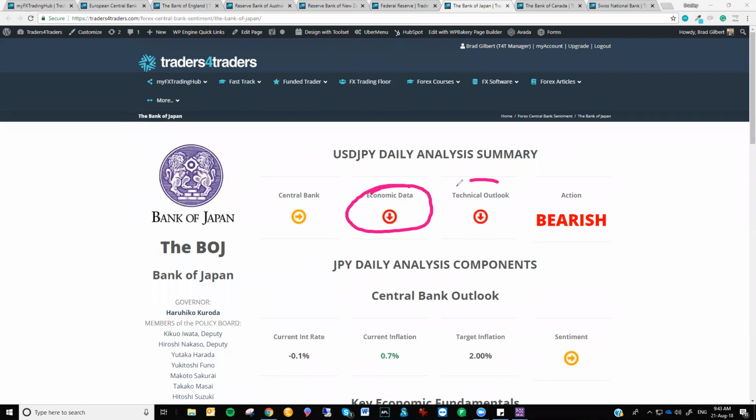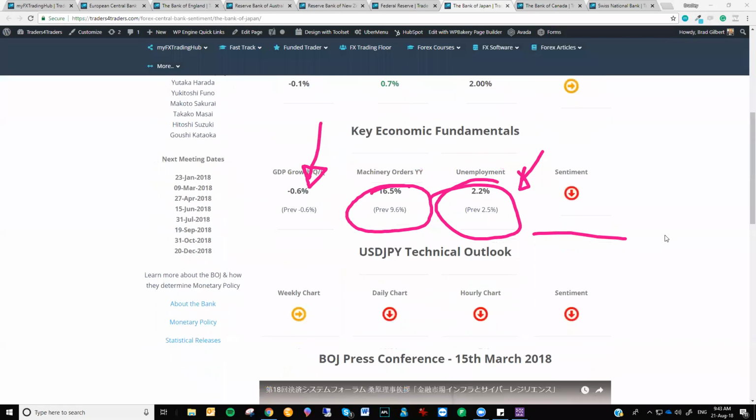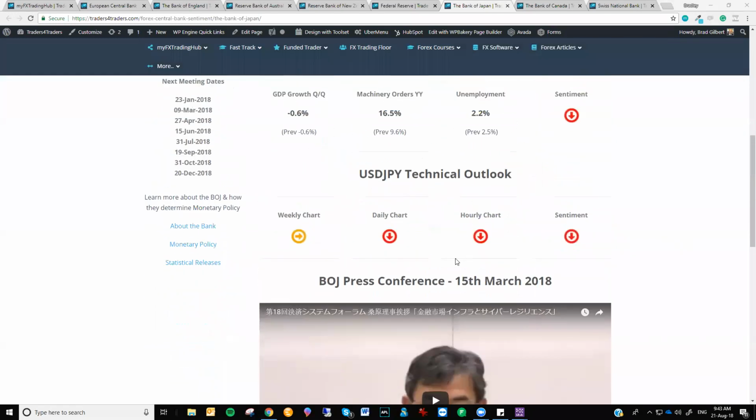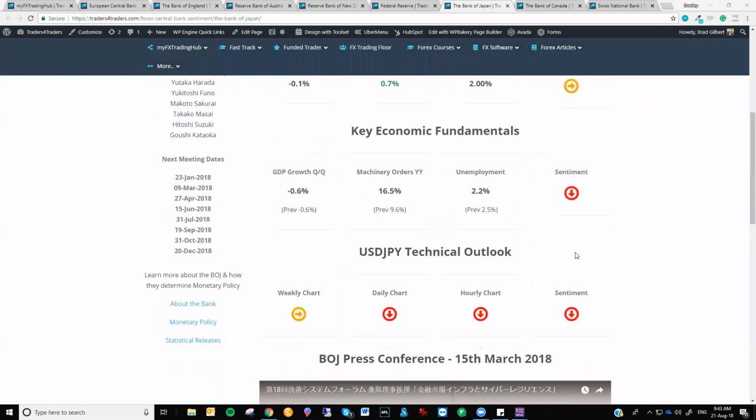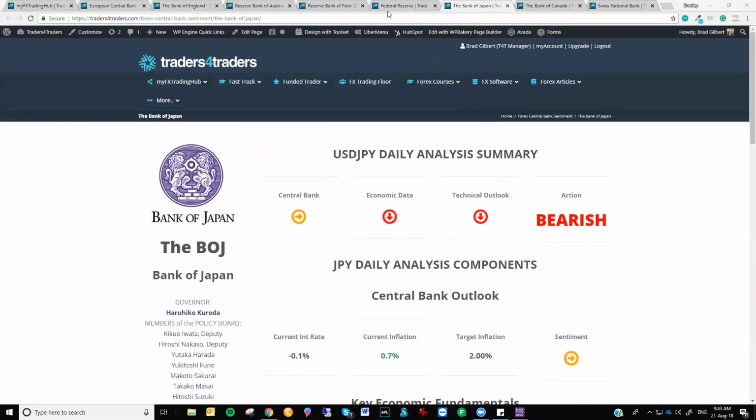You come into the technical outlook, it's broken down, so bearish once again. Now, we're not going to get anything out of the central bank. Understand that. So there's not much to really, it's already in the downtrend. The data's already there, so you may not have an opportunity. If anything, you're looking for retracements to sell. Okay. Technically, it's already in the downtrend. You're looking for levels to sell. And if I just come down to that technical aspect, it's broken down the daily charts and the hourly, so the sentiment is down. That's where I'm looking for a retracement.